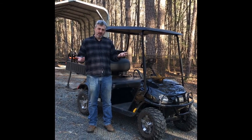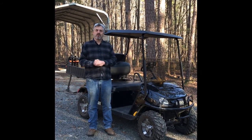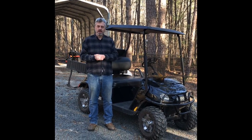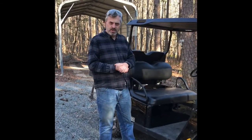And then we also figured we would actually need something like a gator to work around the property. But we focused on getting a golf cart first, and it ended up being the smarter deal because we actually have two in one. So we ended up with the Easy Go Valor. We looked at a couple of them. It seemed like a pretty good cost-efficient option.